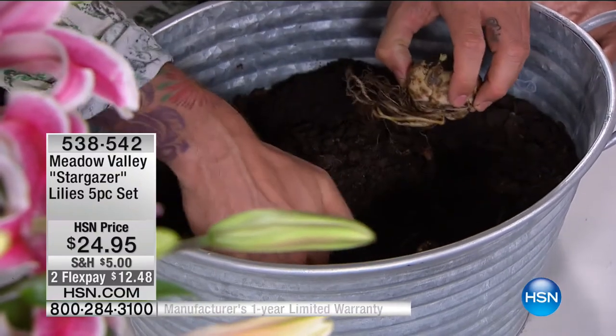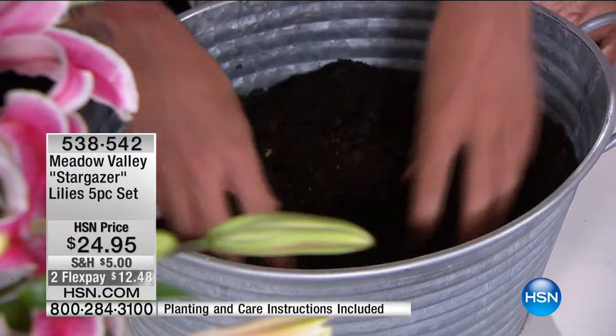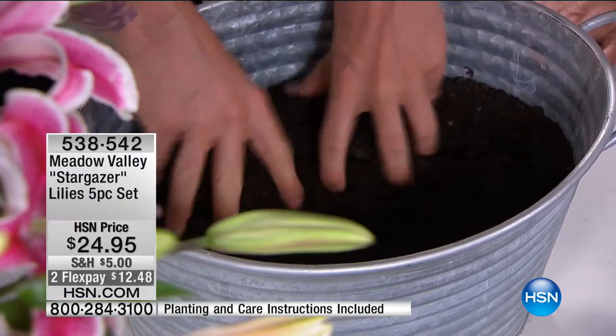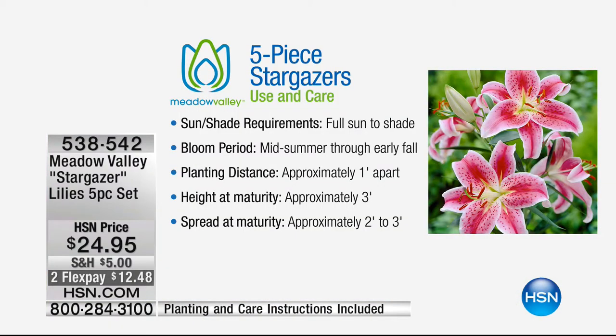You mean 3 inches or 3 feet? In a decorative container, so 3 inches. You said feet. Deep. Feet, I was like, oh, that's pretty deep. So 3 inches deep. Then cover them up, and then you've just got to water that once a week. It's super simple because remember, all that goodness is already in the bulb. So even if you didn't water this at all, it would probably still flower because all that goodness is ready to go.